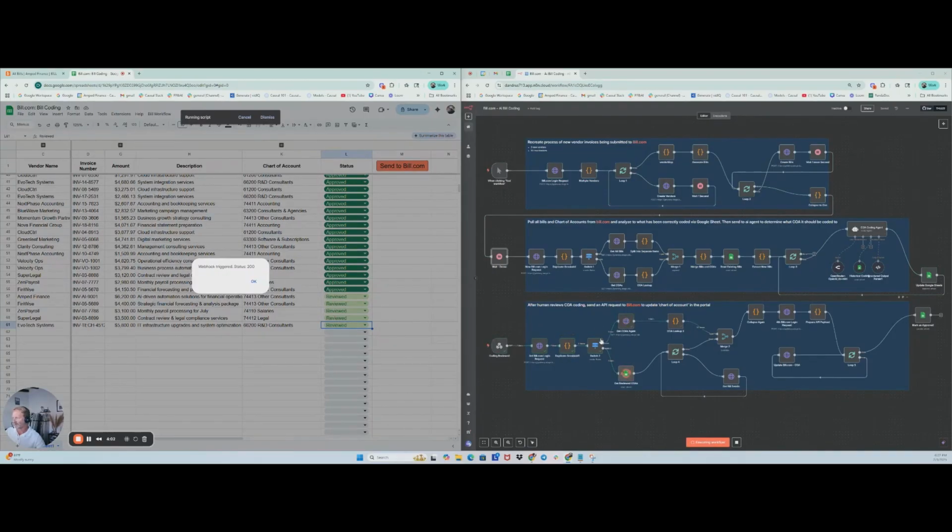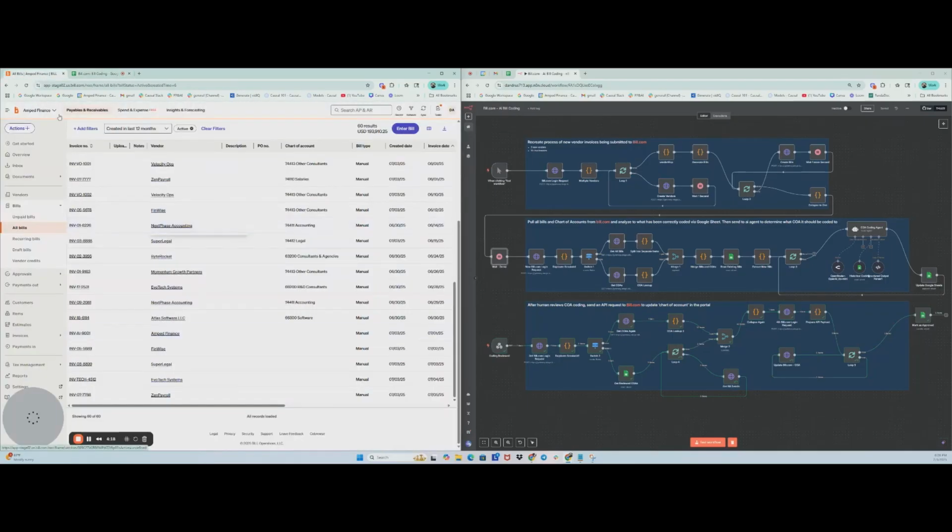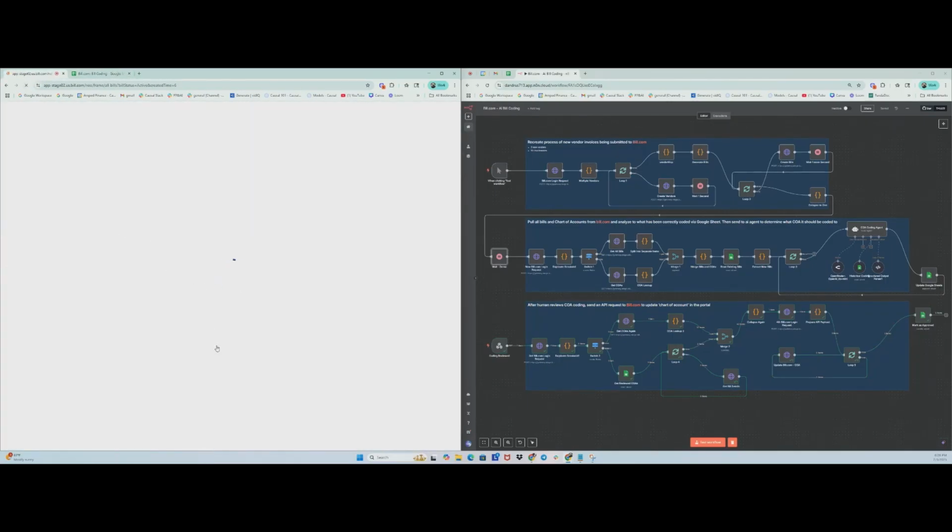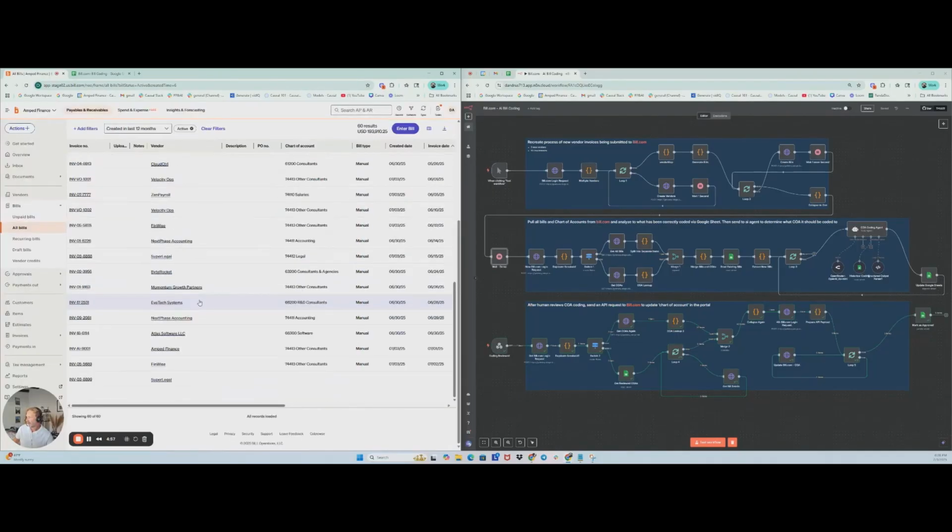All right, so right here, it's basically pulling all the accounts, and it is running a loop to get all the needed information to basically tee up to the Bill.com. Okay, looks like it worked. All right, so everything's now checked as approved. And if we go into our portal, let's just see if the chart of accounts happen. Okay, there we go. You see AMP Finance, other consultants, FinWise.